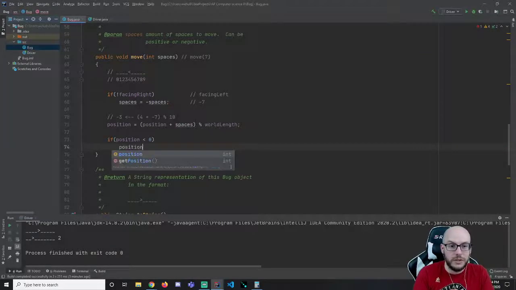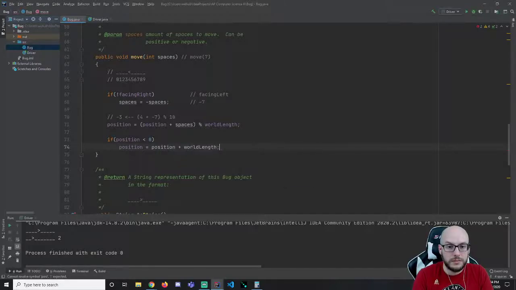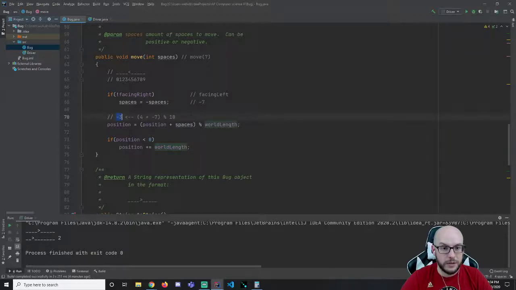So I'm going to add my world length to it. I will take position, which is going to be what it currently is plus world length. Okay, and then again, we could shorthand assignment operator this thing to reduce it to that. If we're out of bounds to the left, which we are, we're at a negative 3, we're going to add 10 to that. Negative 3 plus 10 is going to give you a positive 7, which places us there.